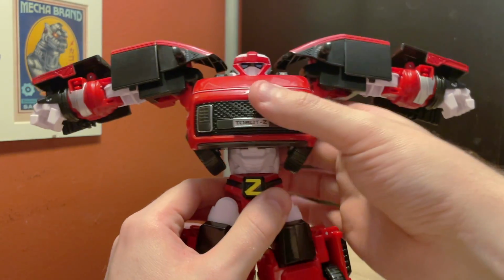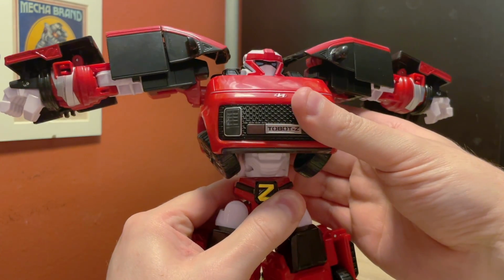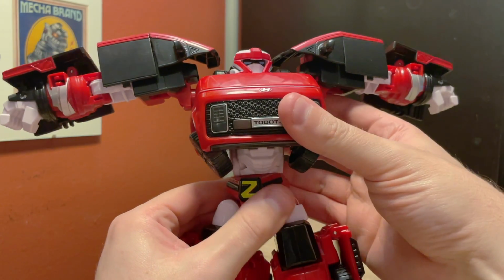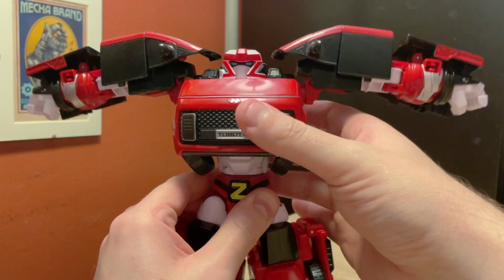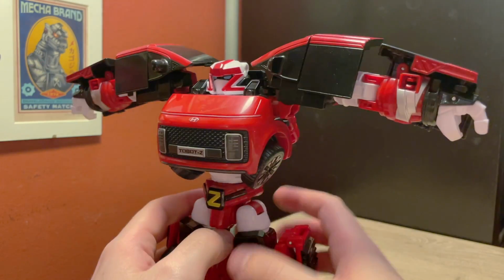It is kind of disappointing that it's ratcheted, though, because that means you can't really get subtle movements. It kind of wants to snap back. You can cheat the ratchet, but only to a certain degree. Then it snaps back. So that is a little disappointing just because they made it a little too solid for my liking.